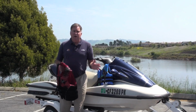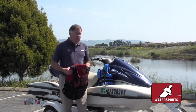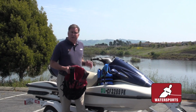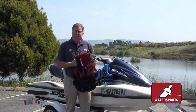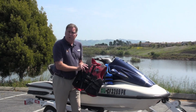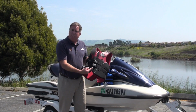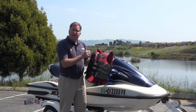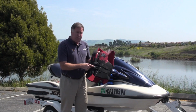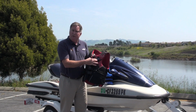If you're involved in water sports activities like wakeboarding or water skiing or operating a PWC, you know the importance of wearing a tight-fitting, secure life jacket. When you use a water sports life jacket, you'll notice that it generally has belts that go all the way around your body to help keep it on, and it has 3 methods of closure, generally 2 belts and a zipper, or 2 belts and an additional clasp around the neck.